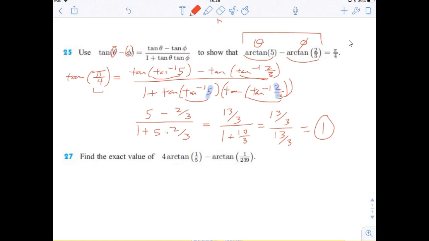So, yeah. Maybe what I should have started out with is, let's call this ugly expression, I don't know, nu, and say, okay, what we were looking for is tangent of nu, and at the end of it, I find it's equal to 1, and I'll say, oh look, tangent of nu is equal to the tangent of pi over 4, so it worked. Whatever. That was a weird problem.